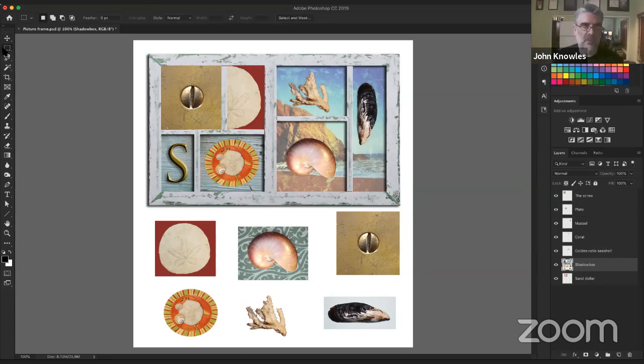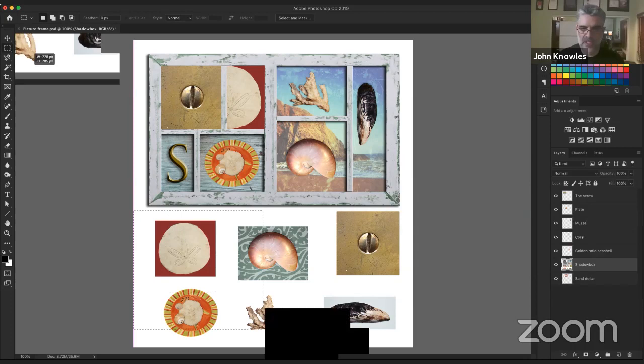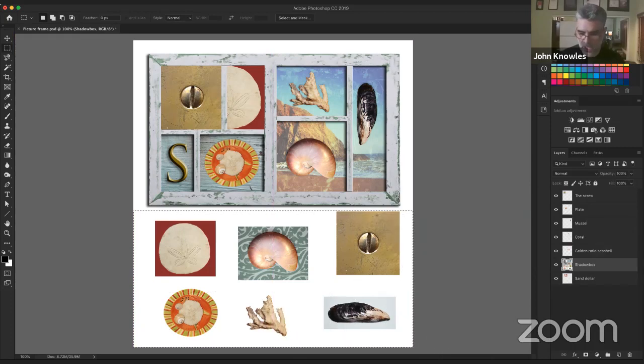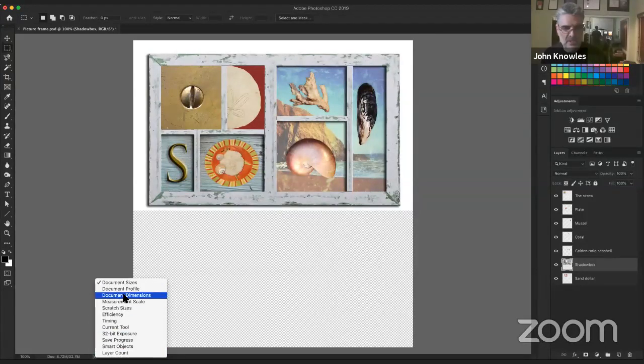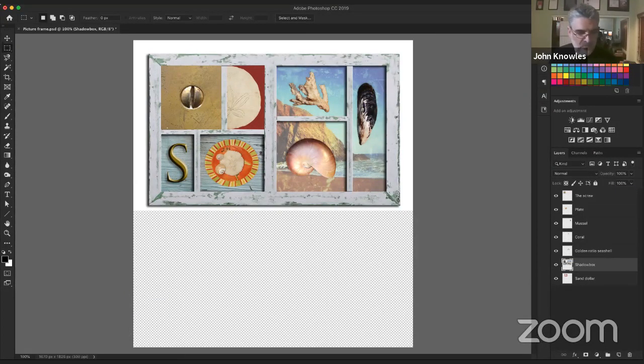So I use the marquee tool again. This is a very quick way to do it. And I just grab all this and I hit delete. Okay, that's fine. But I have all this blank space. And the final dimensions of my image include that blank space. That's part of the image dimensions down here. If I go click on this little guy right here, document dimensions, it is still large. It is 1670 wide by 1825 tall. That's still a very tall image.